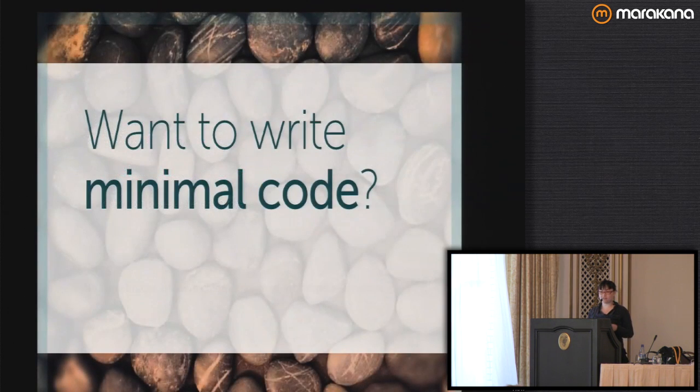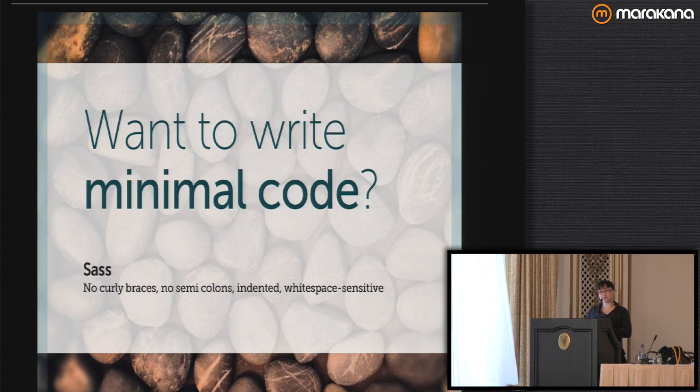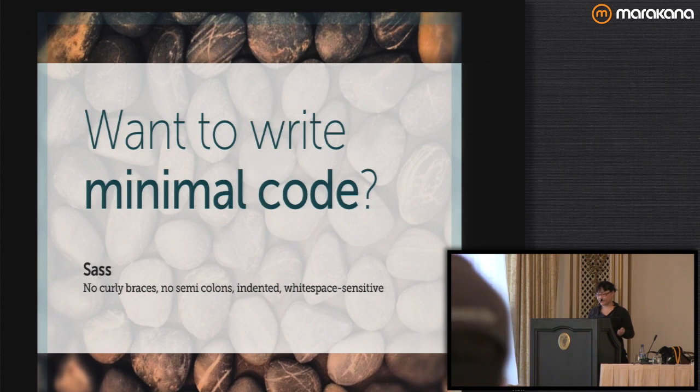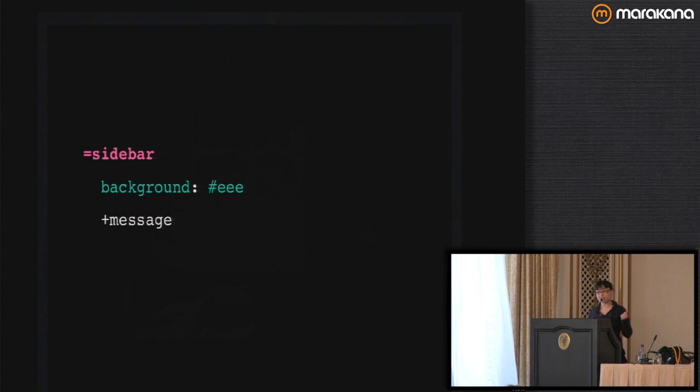However, if you prefer writing very terse, minimal code, and you don't want to write curly braces, you don't want to write semicolons, and you like the Python style indented syntax, then Sass is the syntax for you. And this is actually what we use at work. So I kind of live in both lands. And so this is that same mixin, but a lot smaller. And instead of writing out mixin, you get these character shortcuts, the equal sign and the plus. Most of my slides are going to be in SCSS unless I'm showing stuff from work, in which case there will be in Sass. So hopefully that doesn't confuse anyone.